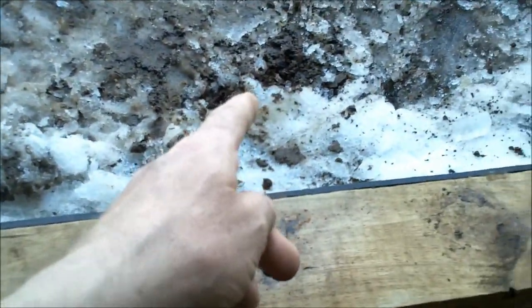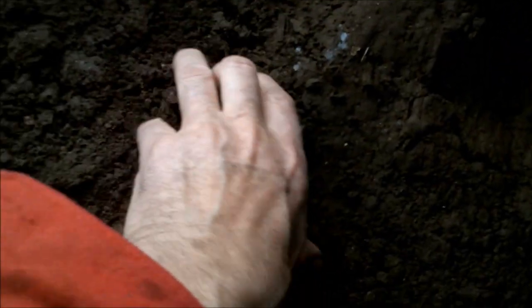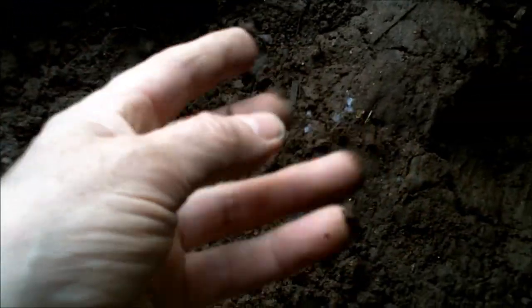That's it. Now these doors here, all I did was 3/4 inch plywood and I stapled up one layer of the foil on the inside. That's it. The ground is frozen hard as concrete, and right here, it's soft. I don't know what proof you need beyond that.